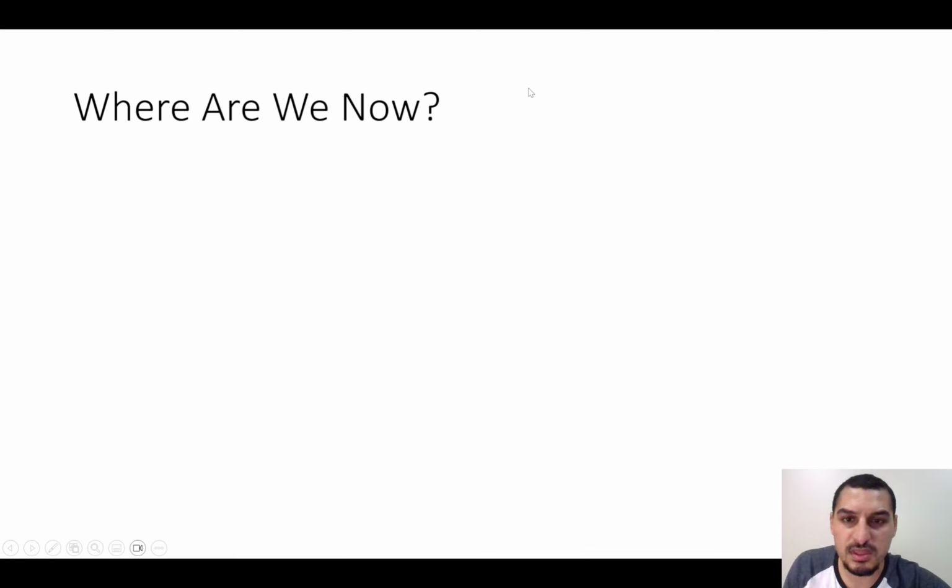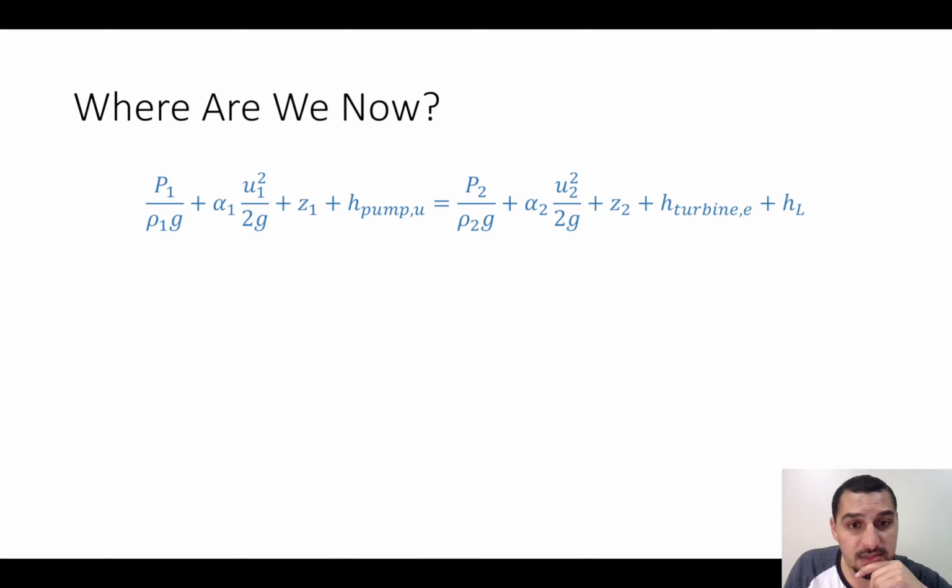What is the point that we are at, what we achieved, and what we can do next. So we're still dealing with the conservation of energy equation, which is the modified Bernoulli equation or the general energy equation, which we use to calculate whatever parameter we're interested in: the pump head, the pressure, velocity, height, or whatever.